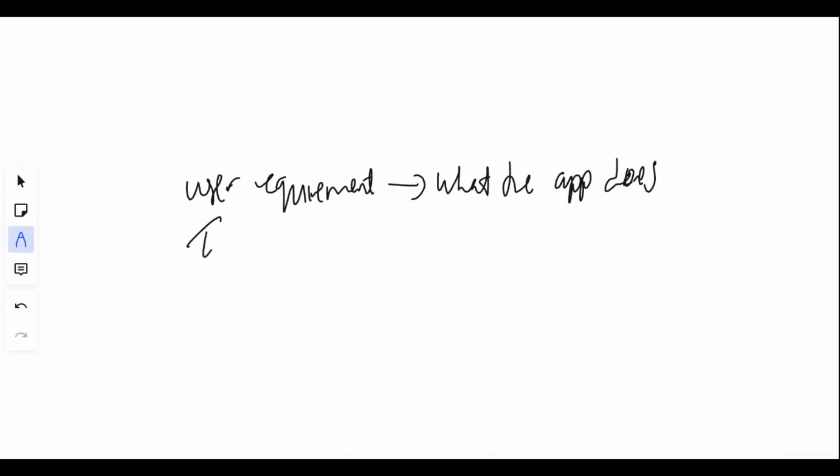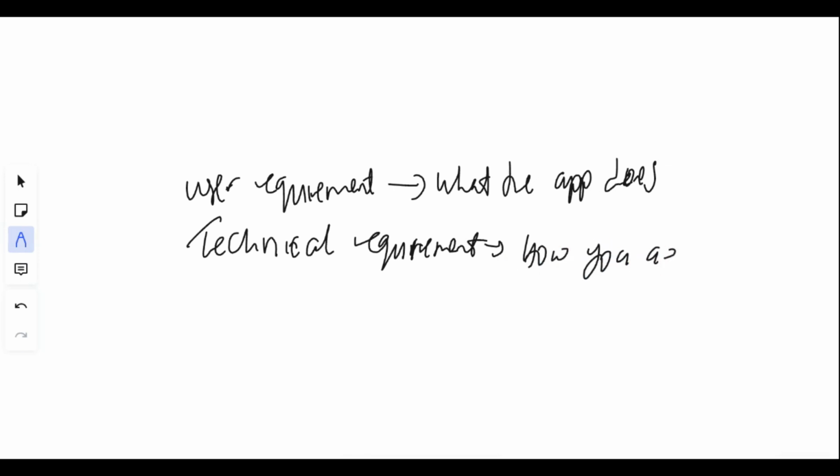So that's the technical requirement, and basically how you achieve the user requirement. My handwriting is so terrible. So user requirement is what the app does, and technical requirement is how you achieve the user requirement.